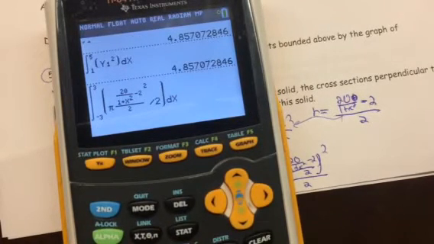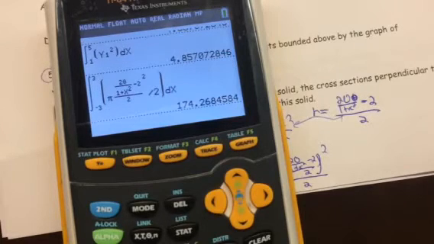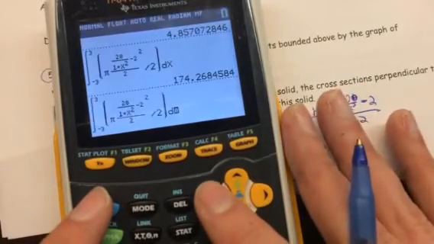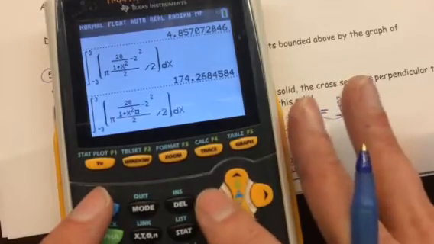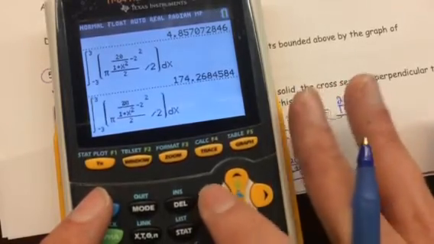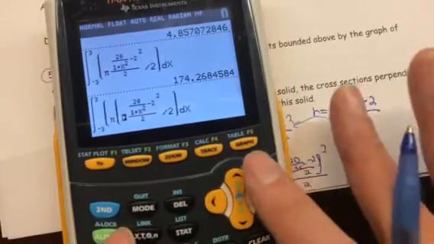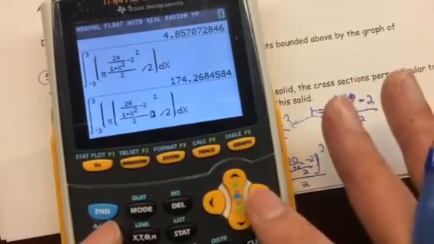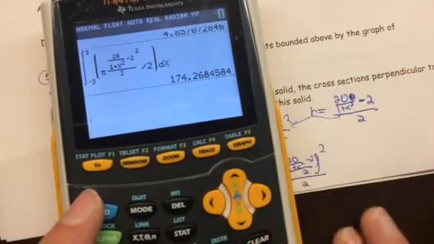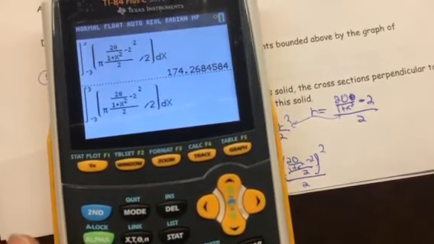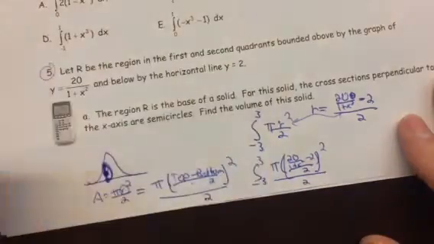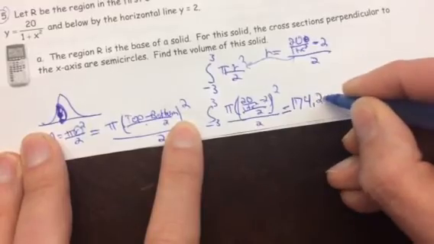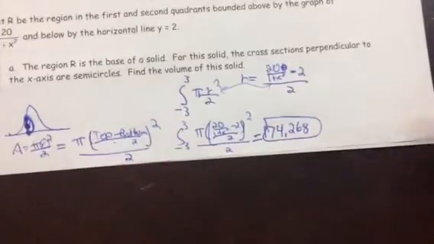And there's our answer, whatever this is. It's going to take it a second. Oh wait, no, something's wrong here. Something's very wrong. Look at this. See how easy it is to mess this up? I'm not sure I squared the r correctly. Let's make sure we have parentheses correct here. I'm not sure this will matter, but that's what's being squared. I think it's going to come out the same. But I'm worried I didn't type it into the calculator right the first time. Yeah, okay, it's right. It just changed it on its own. So that's what it is. Remember that we need to put it to 3 decimal places. So that's our answer. Okay, hopefully that helps.